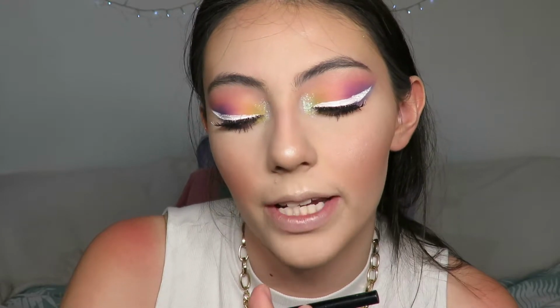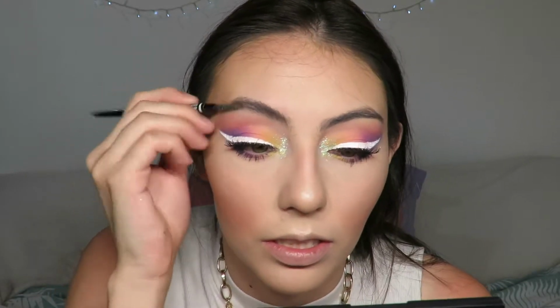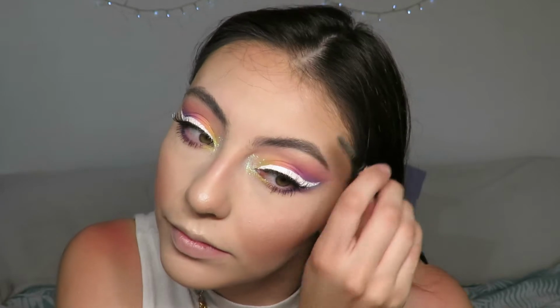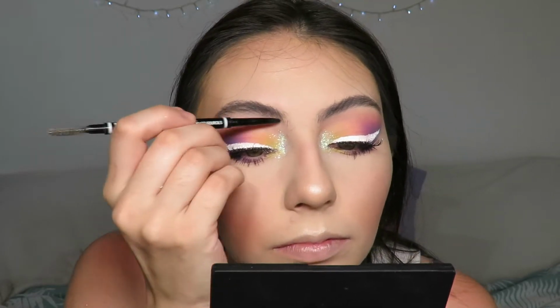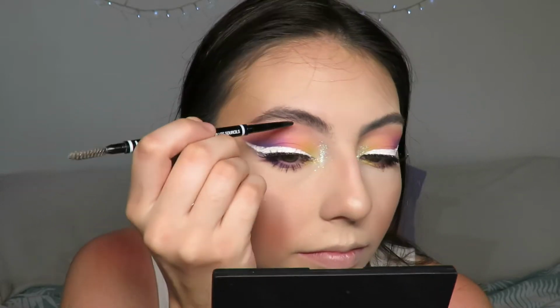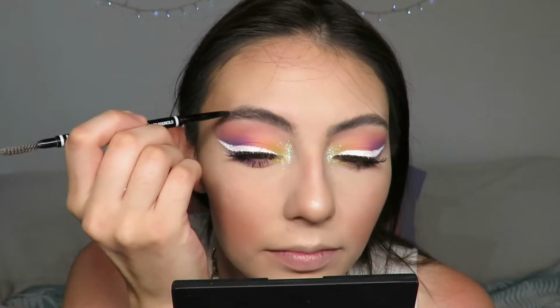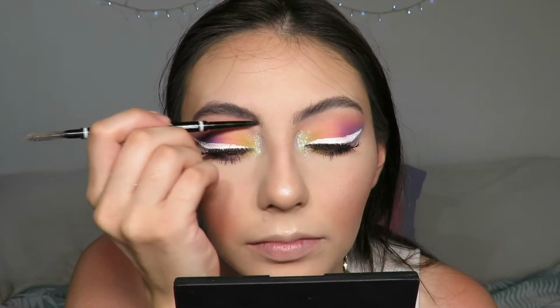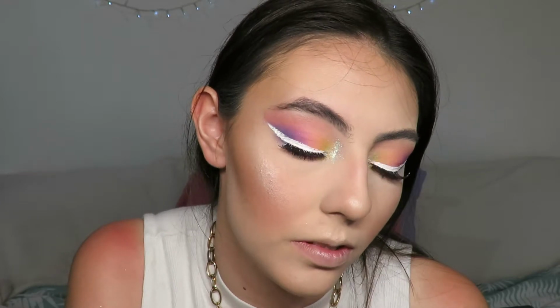And for my eyebrows, I'm going to use the NYX Micro Brow Pencil in the shade 08 Black Noir. Yes, I said it over too well. And I'm just going to comb my eyebrows and lightly fill in the first half. And the bottom. And now my arch, just little feather-like strokes.